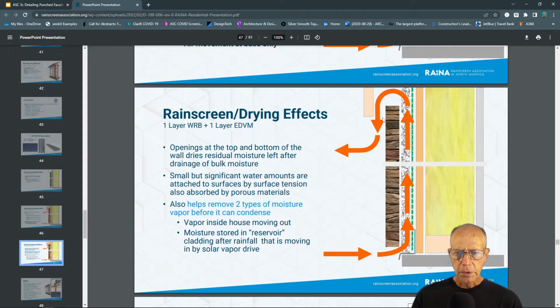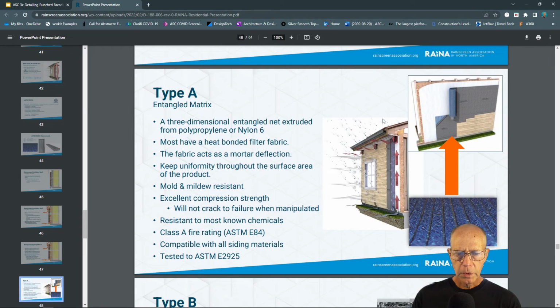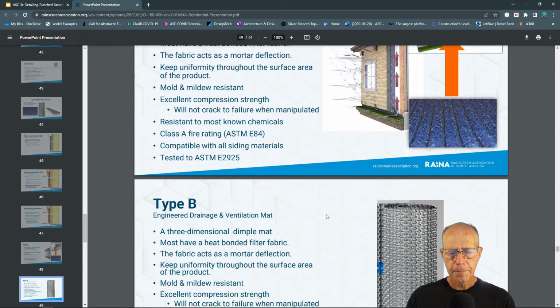And then there's obviously different types. So we go to these kind of non-woven, three-dimensional, as they call them, entangled net structures that are just a mess of wire that can't be compacted down because they kind of glue to each other, and it creates a springy surface to which the siding can be nailed. And because it covers such a large surface area, once the panel is applied to it, that springiness is no longer there because it's spreading its weight over so many of these ridges within the assembly.